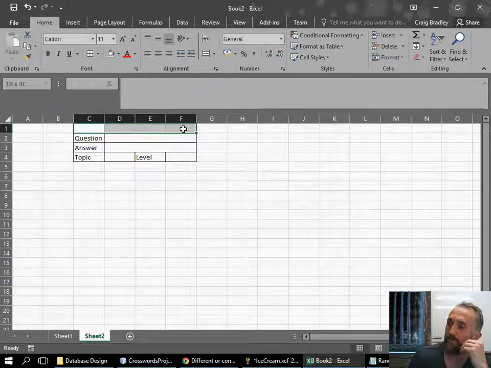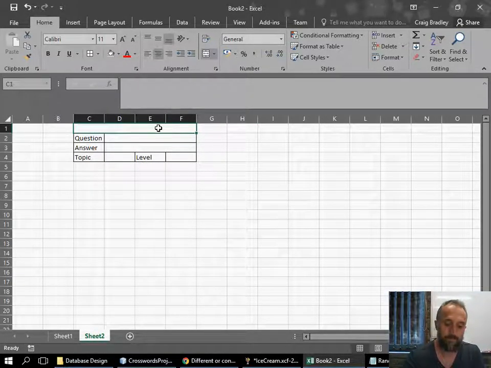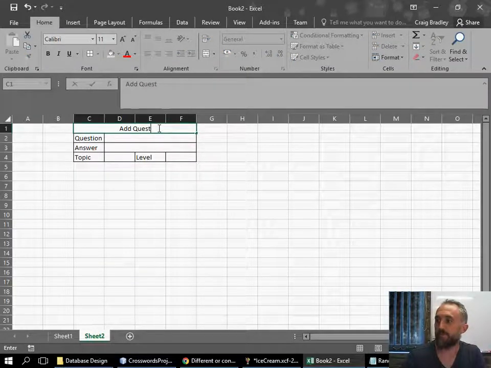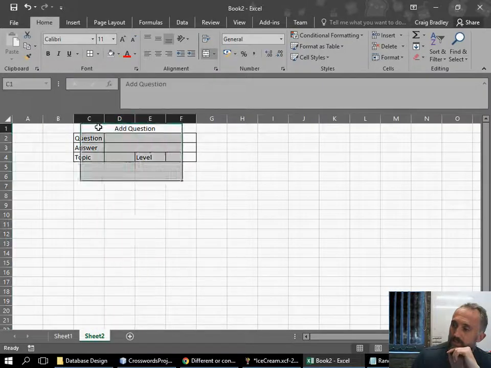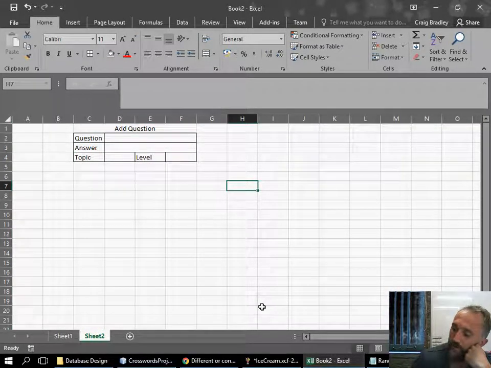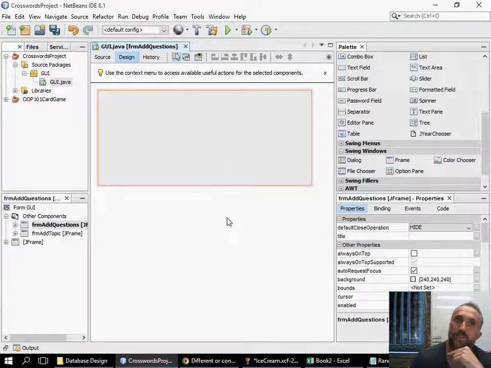And probably along the top I'd also want some form of a header to just state that this is an add question. So I've come up with my basic plan of what I've got, and technically you could label this and submit it as your plan for your add frame. But I kind of like the idea, let's just get the thing working so it saves me time later.